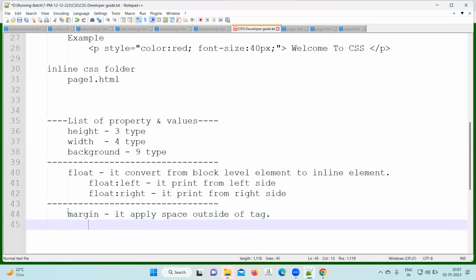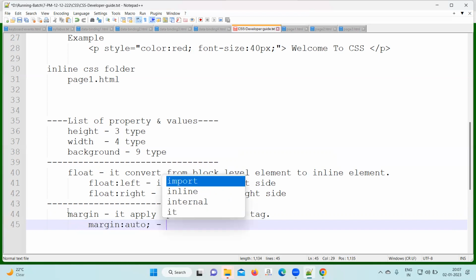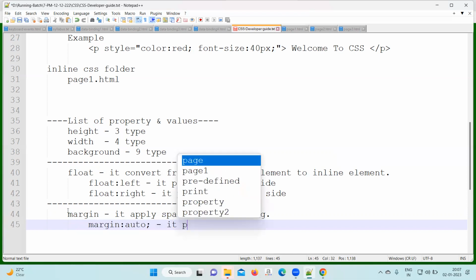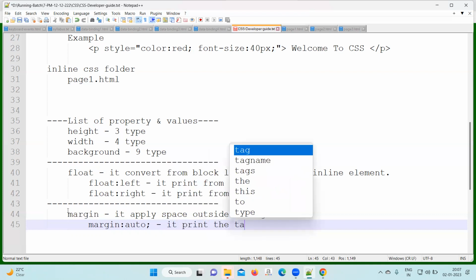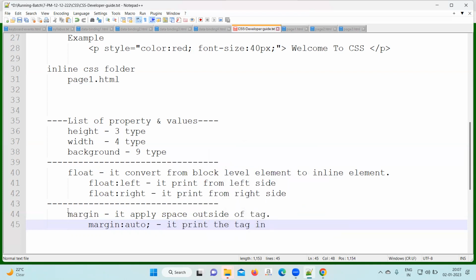In that, write the first property example, margin colon auto. Margin colon auto, what will it do? It prints the tag in the center of the present area.